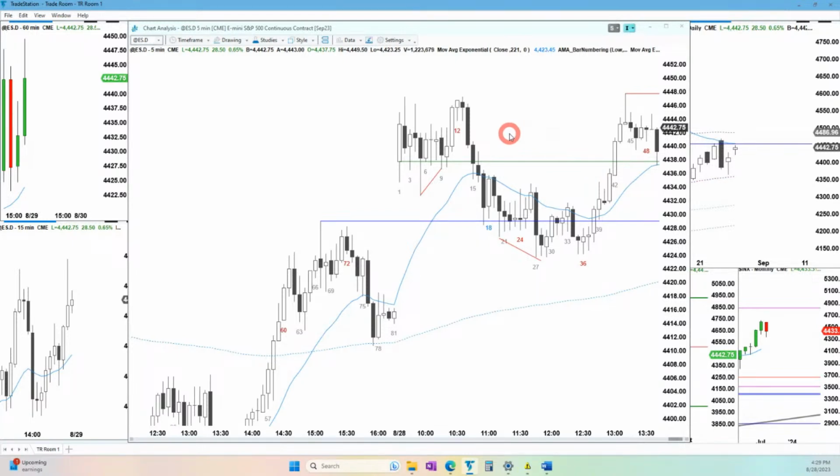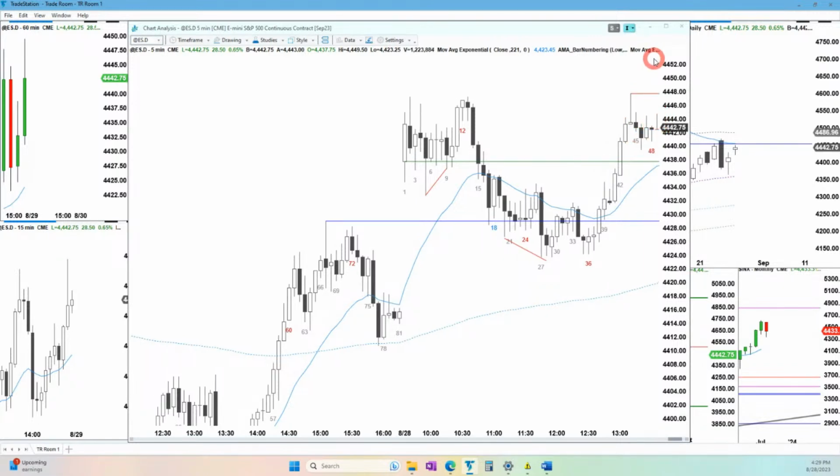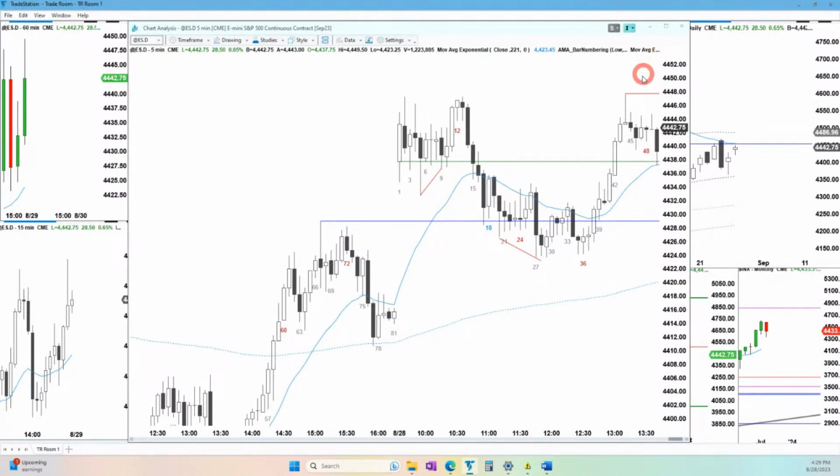If the bears are lucky, they will prevent the bulls from getting back to the 49 low. For the bears, it's a possible bear breakout below a bull flag, being this area right here. The bulls tried to create a pullback and a second leg up from the rally up to 44, and instead, the bears are getting a downside breakout. Even though there's a tail below 50, the bears will see it as a pullback from the downside breakout from the open of 50 to the low of bar 50.